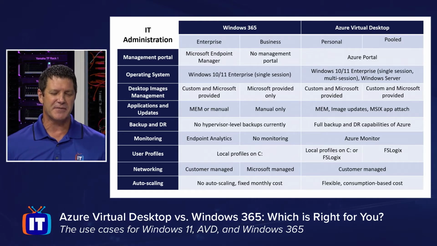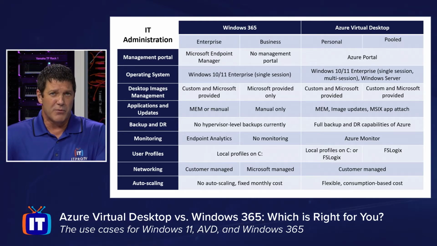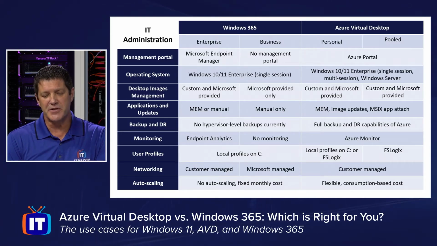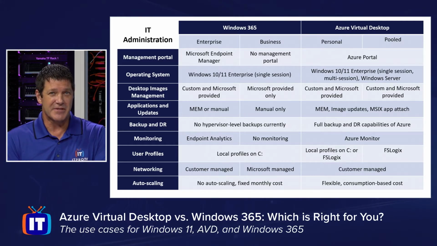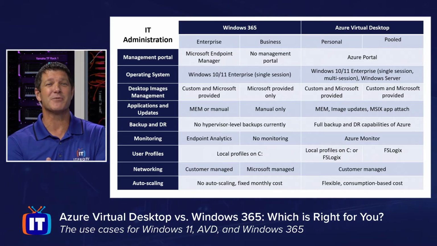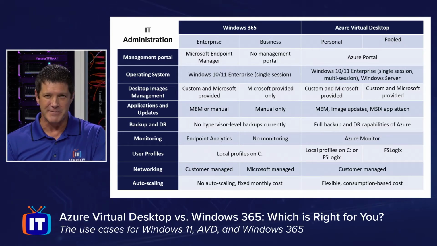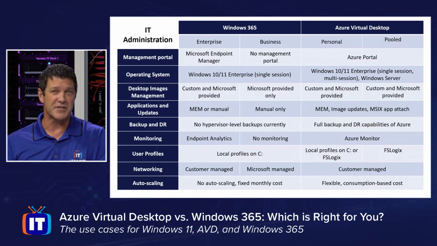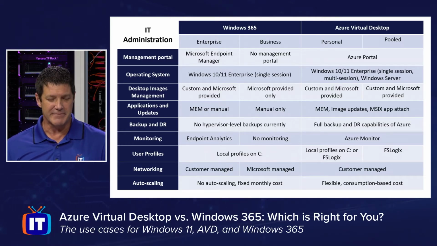Desktop images. With Enterprise, you can use either Microsoft-made images or custom images. With Business, as Adam said in the very beginning, you take it or you leave it, right? This is what we're giving you, this is what you're going to use. There are no custom images. I can't create my own custom image with additional software. Whereas with Azure Virtual Desktop, I can do both custom and Microsoft-provided images.